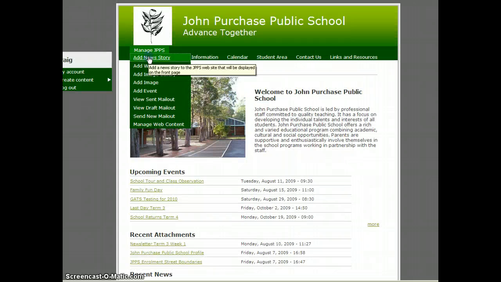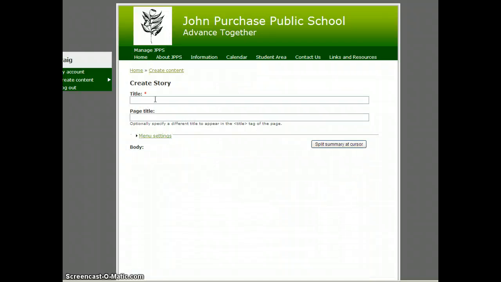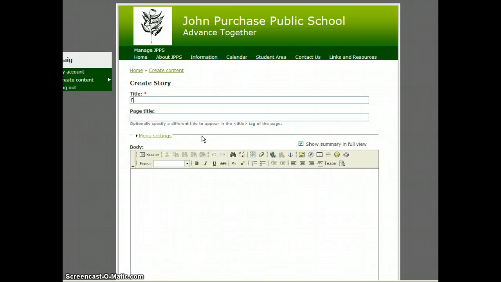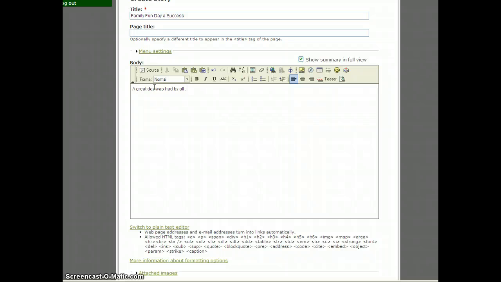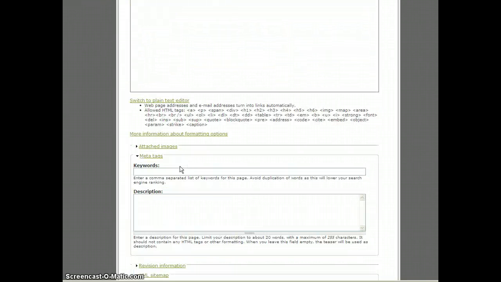Another thing you might want to do is add a news story. We'll assume that the Family Fun Day is going to be a success, which I'm sure it will be. We'll say a great day was had by all. So we just type in a message here that we want in the news story.